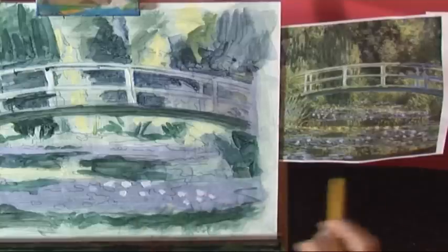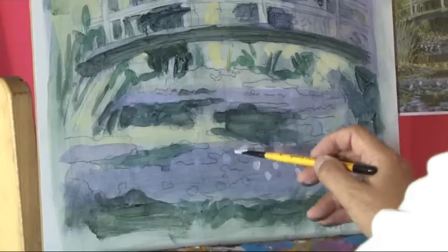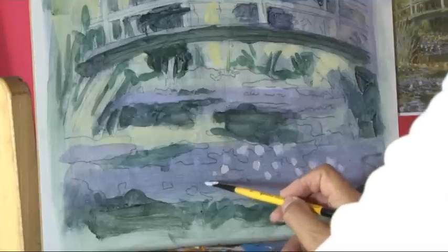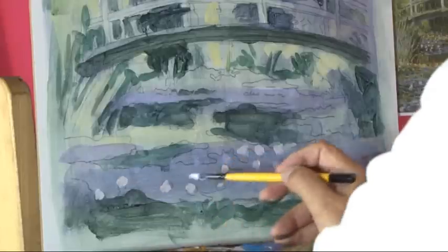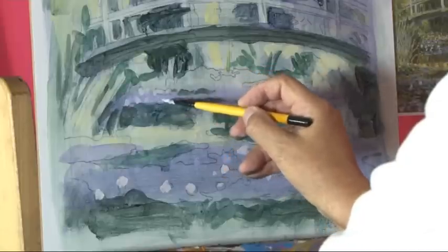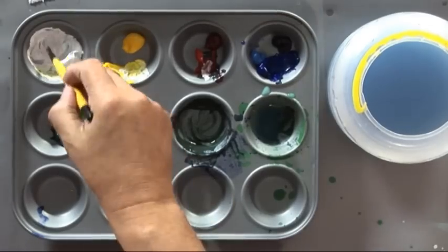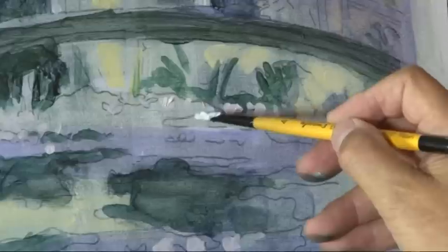There are three there — one, one, two, one; there's one here, one, two — got to be one there. This will give me a drawing line, an eye, a drawing line where my eye can work out where things ought to be later on. That's a lily, that's a tiny one there. There's one there, one there, one there, and this one here. These have got yellow water leaves on top and these are some water lilies here. We'll just put one or two dabs here — doesn't matter where they are, not really. We're not copying his exact picture; we're not going to try and do a forgery of a Monet. We're just looking at how he perhaps would have painted it. Dabs of colour — dab, dab, dab. That just gives you a little few dots to work on.